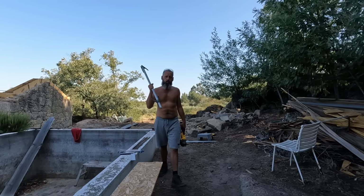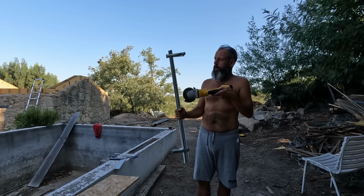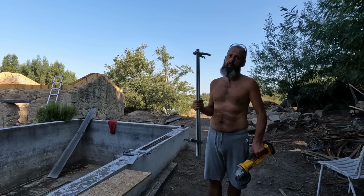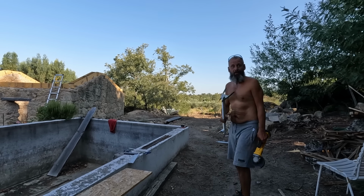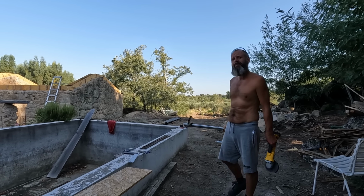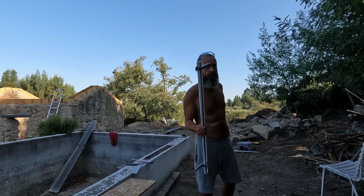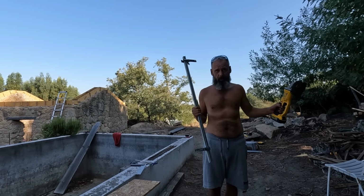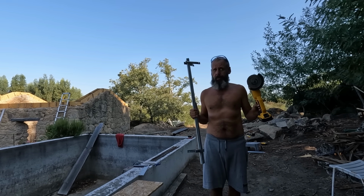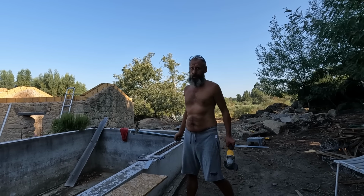So the rods which I bought are 1 meter again. We'll slice them in half, bend the ends, and the job's done. And you can go on the roof and fit them in. But not taking any chances, guys, using this near mimosas or eucalyptus is a big no-no. So I'm going to cut them inside the swimming pool.